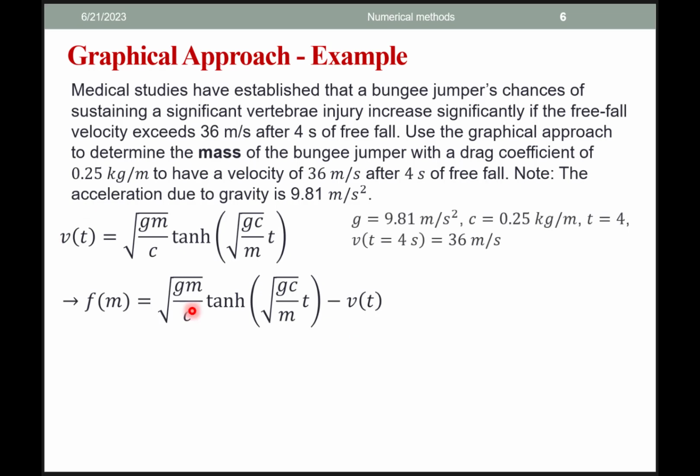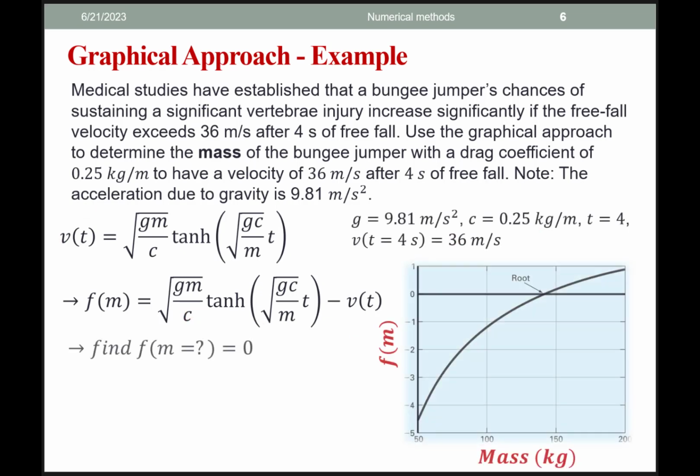And then I plot this using all of the parameters that we have here. So we plot the graph, we can see f of m on the y-axis, the mass on the x-axis, and we can see the function here. This is the curve, and this is where the function equals 0, this line here. So you can see that that's the root, and approximately you can say that the value is 145 using this graph, right? How can we check if this value is actually somewhat true to the case that we have?